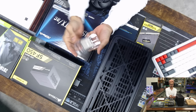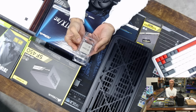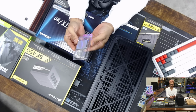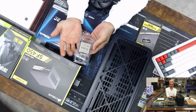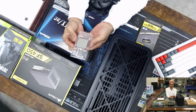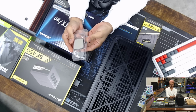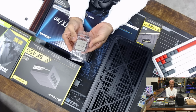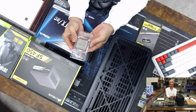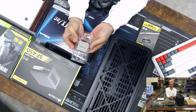So for our CPU, I decided to go with a Ryzen 5 3600 XT, mainly because I have an extra one on hand. This is gonna be plenty fast for my dad. It's 6 cores, 12 threads, much faster than the old, 5-year-old Core i3 that he's using currently on Ivy Bridge, the Ivy Bridge architecture. So this is still a very relevant and speedy chip for today's day and age, even though it's a generation old, and it's a lot more accessible. And you can actually find 3600 XTs for a decent price still.